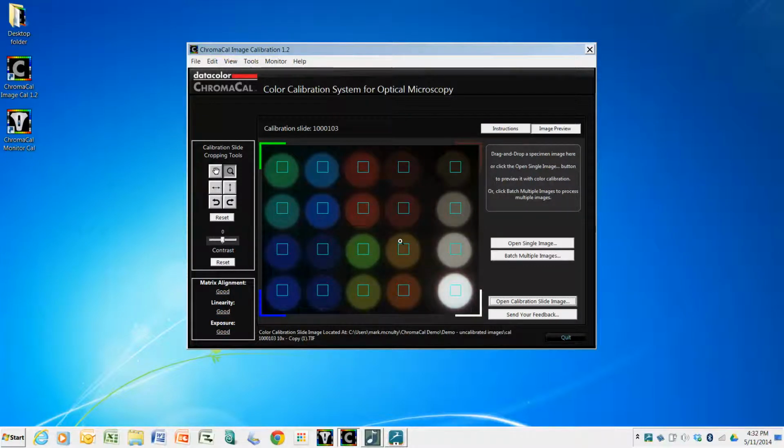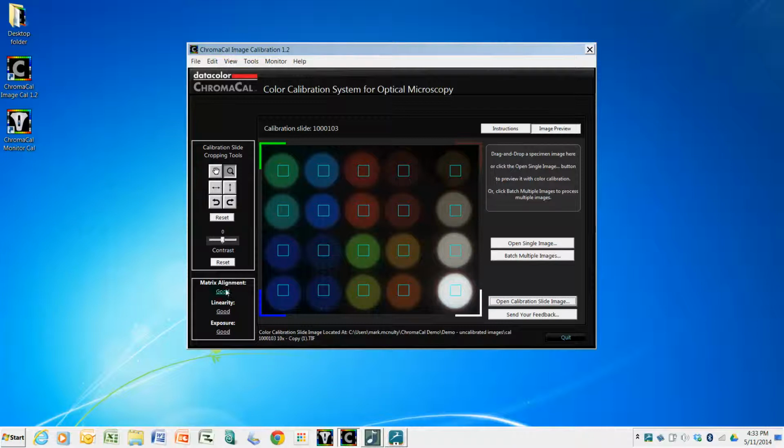When you release the mouse button, the colors will immediately expand within the window, and for the most part, you should already be aligned. You'll notice that when the boxes are aligned, they will turn blue. So all of the orange boxes turn to blue. If you do need to adjust, you can continue to adjust. The boxes do not have to be located in the center of each circle. As long as they're within the circle, that's sufficient for the calibration.